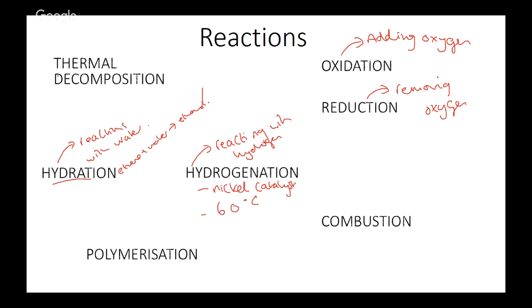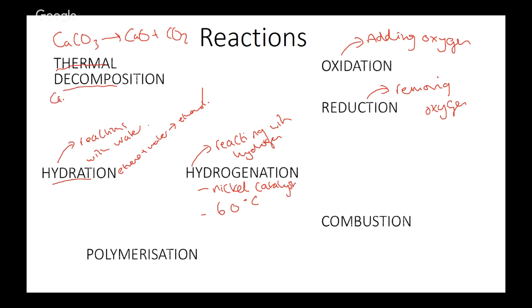Thermal decomposition, again, you get a clue from the name: thermal, heat, decomposition, decomposing. So it's breaking down with heat. You'll recognise it's a thermal decomposition reaction because the thing that's decomposing is not reacting with anything. You've just got a straight arrow afterwards into the two products. So for example, this is an example of thermal decomposition. This is part of the limestone cycle. Calcium carbonate, it's not reacting with anything, it's just breaking down into calcium oxide and carbon dioxide.